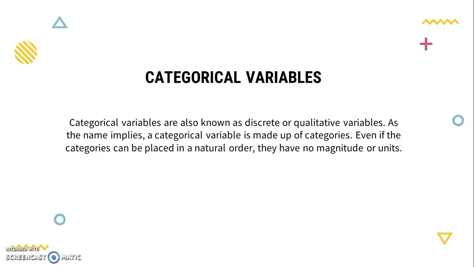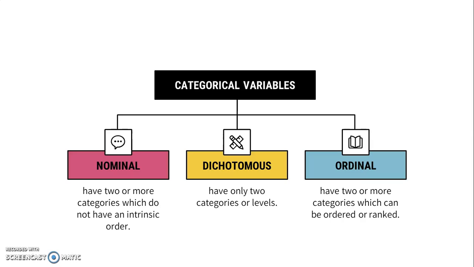When we talk about categorical variables, we'll find terms of categories in a research. It contains a finite number of categories or distinct groups. Categorical variables are not numerically measurable. These variables can be further categorized as either nominal, dichotomous, and ordinal variables. The first one is nominal variables. Nominal variables are variables that have two or more categories which do not have an intrinsic order. Typical examples of nominal variables are religion, blood group, nationality, favorite color, etc.